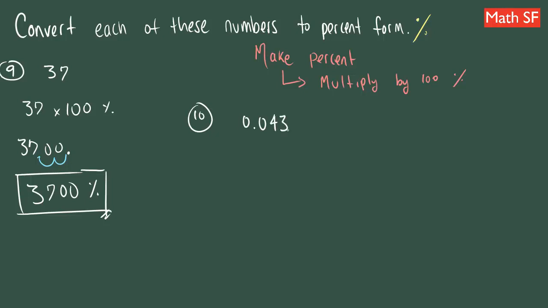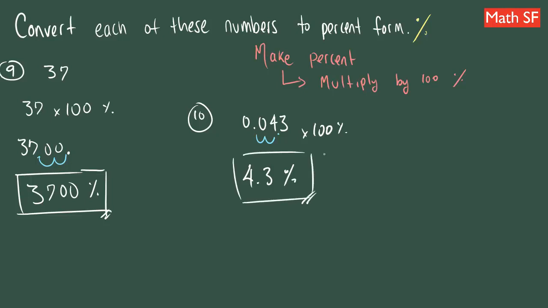0.043, so you have to make that a percent, so multiply times 100, or move the decimal spaces to the right. Yes, because we're working with whole numbers or decimals, you move them to the right. So that should be 4.3 percent, because you multiply that times 100. So times 100% was just to move that 2 places to the right. So it will be 4.3% as a final answer.